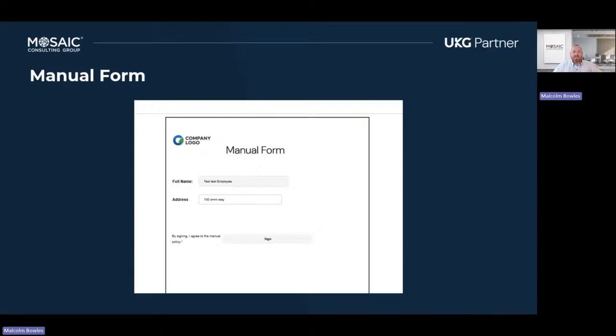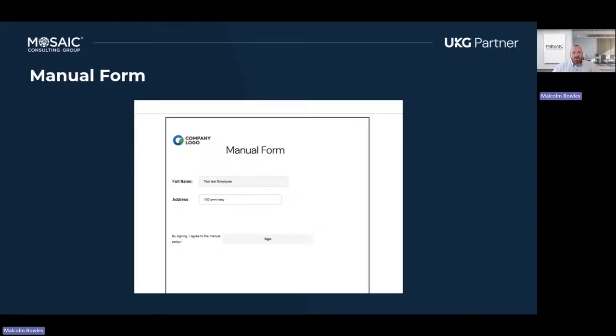That's one less thing that your employee's having to do. So what does that mean? Well, that means if I'm the employee, I don't have to worry about spelling my name correctly, or maybe in this case, you can see where the address is fillable, but I could have that grayed out as well, where it automatically pulls in their address and there's nothing that they can do or change or make a mistake with.